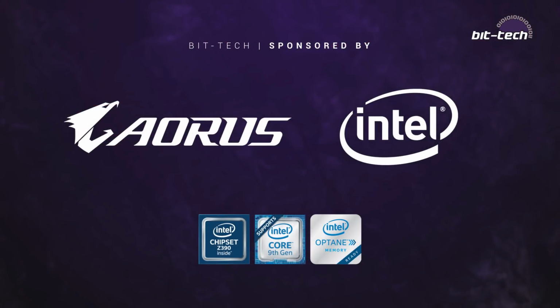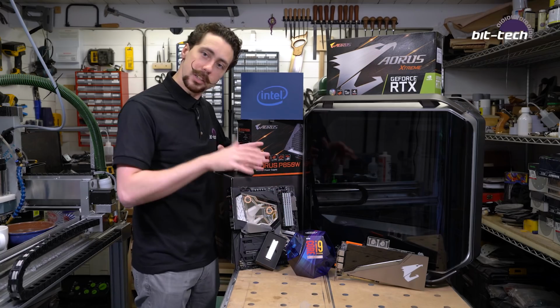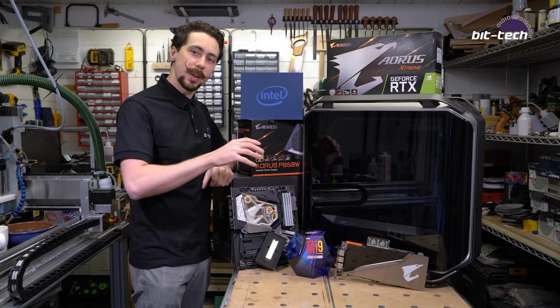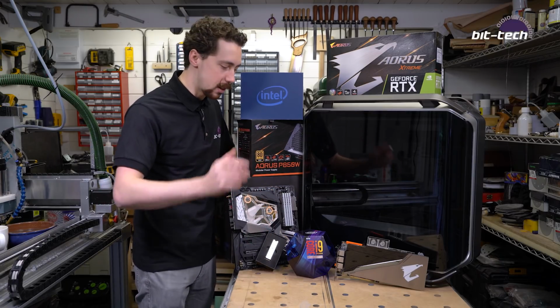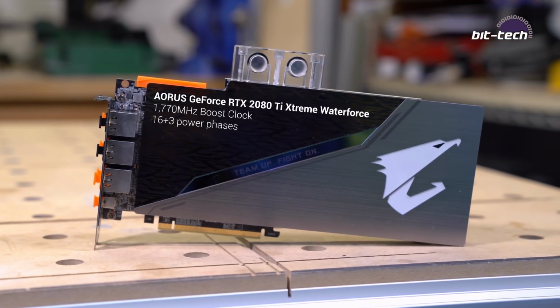Now, this time Intel and GIGABYTE got in touch wanting to do a crazy mod to show off the new Core i9-9900KS. Of course, that sits at the top of Intel's mainstream CPU stack, which means we need to fill it with top-end hardware. So that meant going full WaterForce AORUS on everything that we possibly could, because after all, it's GIGABYTE, it only makes sense. So to that extent, we've got a RTX 2080 Ti WaterForce Extreme here.